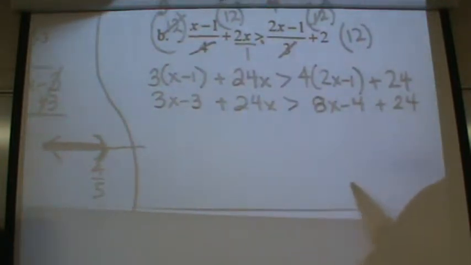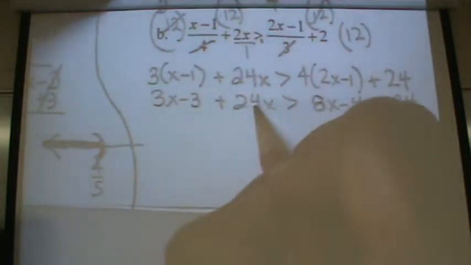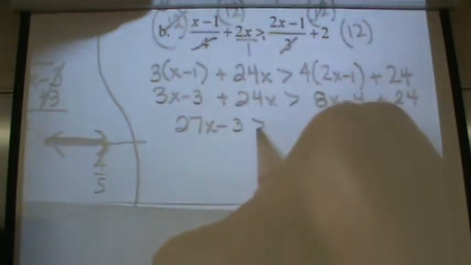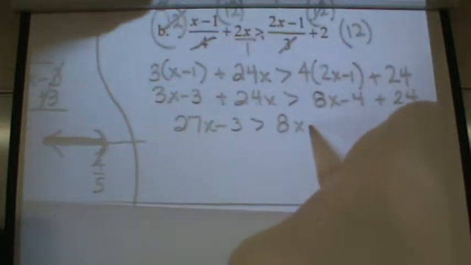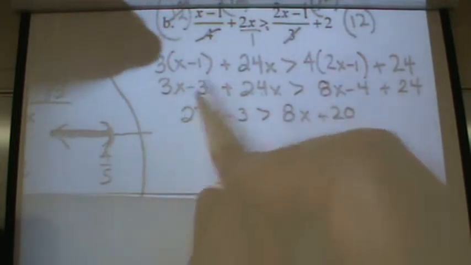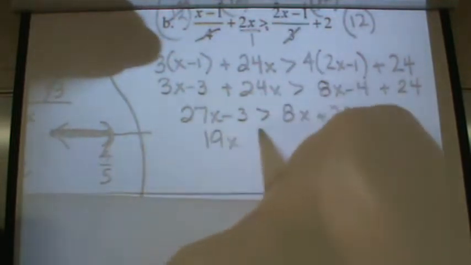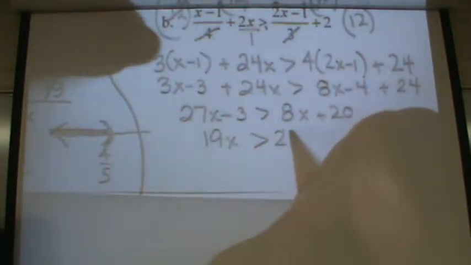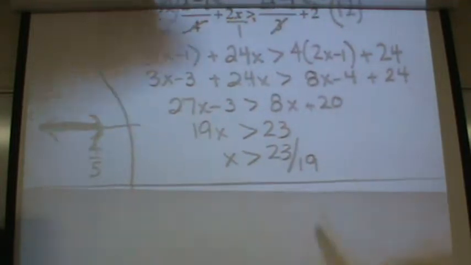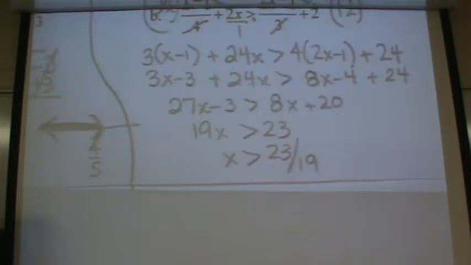Then to get your like terms, add like terms. What's 24 and 3? 27. 27x. Next, subtract 8x, you get 19x, add 3. I'm not teaching this. What's x? This is all stuff that you should know. Those are both prime, which is horrible. So, how would you graph that 23 over 19?